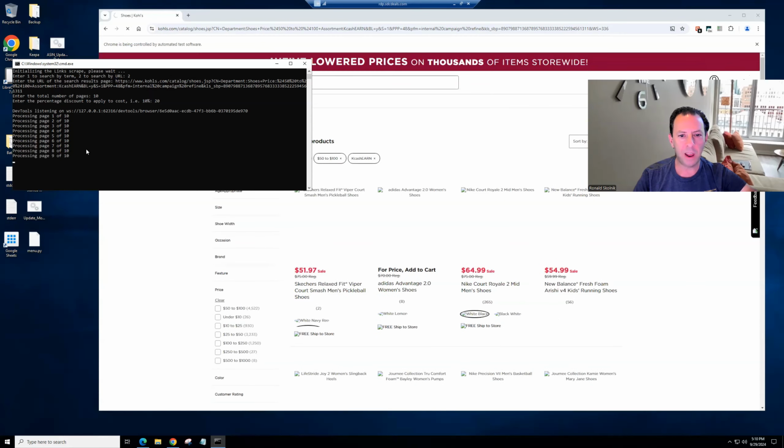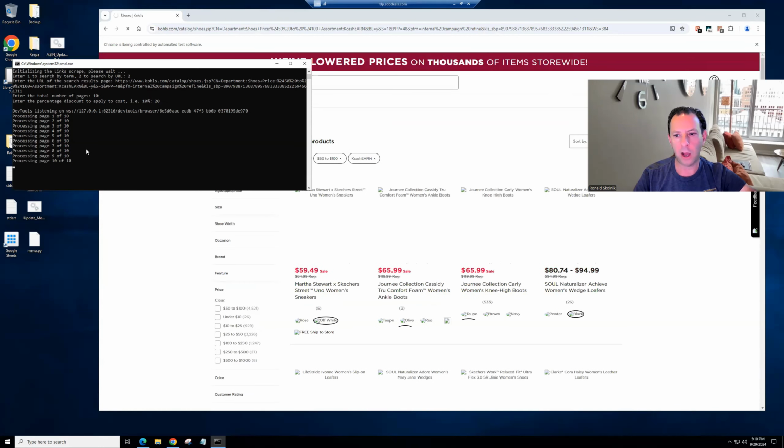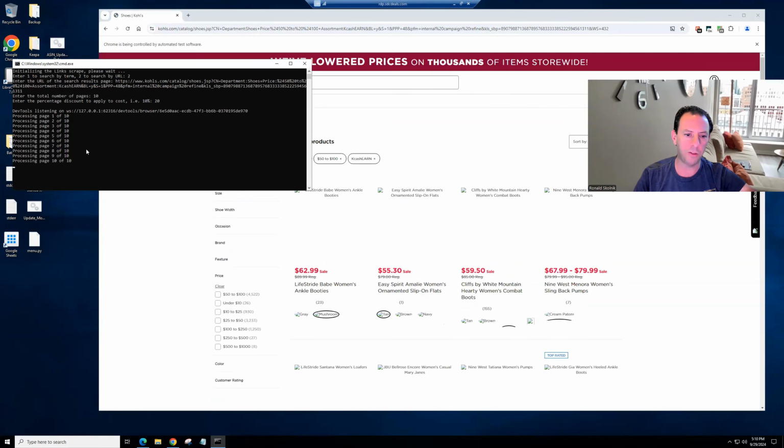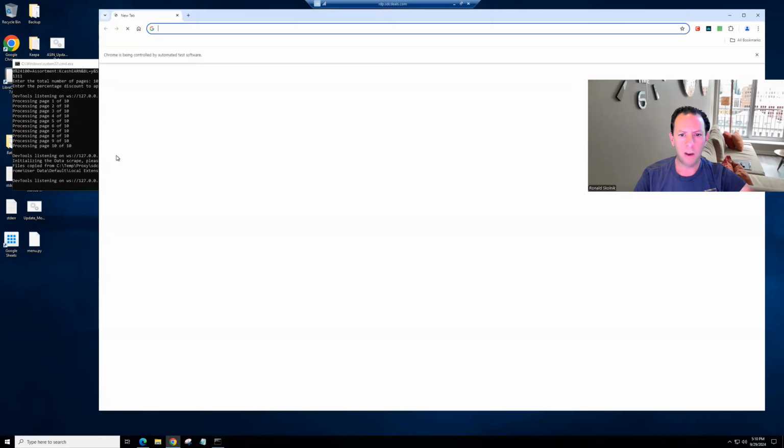But basically what this has done now is it's gotten through those 10 pages that I told it to scrape. It's got all of the links to those products, which is the first part of the automation process. Closes Chrome and then reopens. You'll see a message here starting the data scrape, and then it's going to reopen Chrome. And now the pages will be different because they're going to be loading in each individual product that we have on our list. So with 48 products per page, there's 10 pages. It should be somewhere in the 480 products range that I did for this sample scrape.